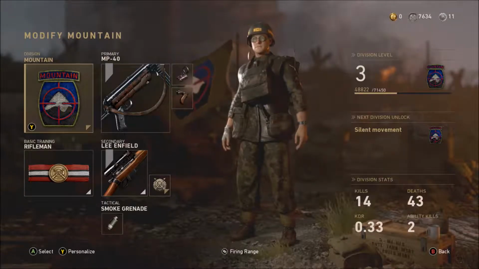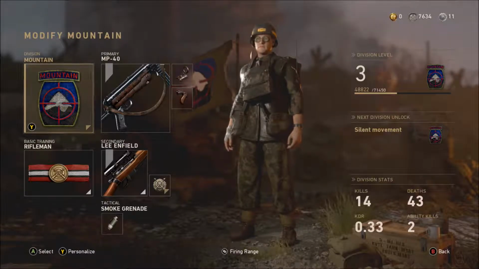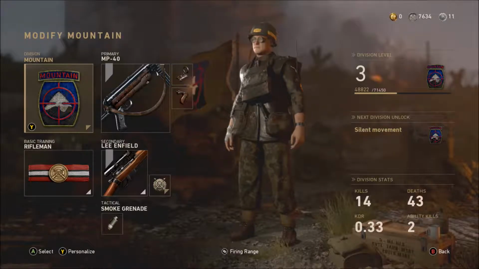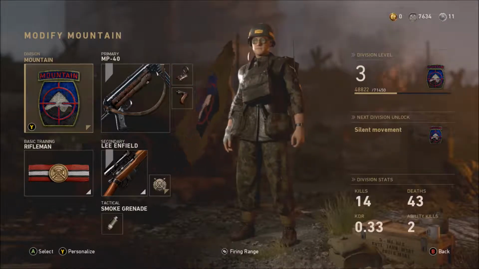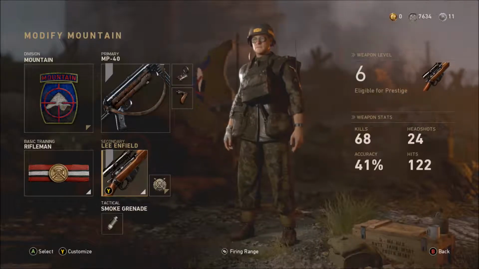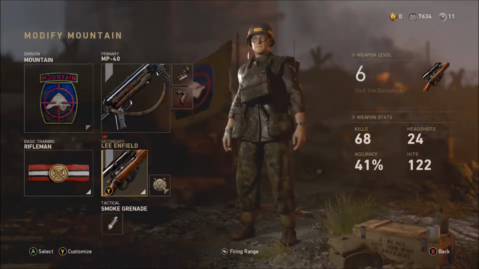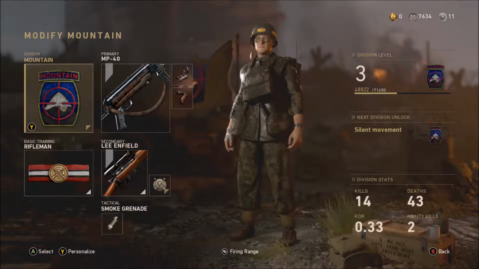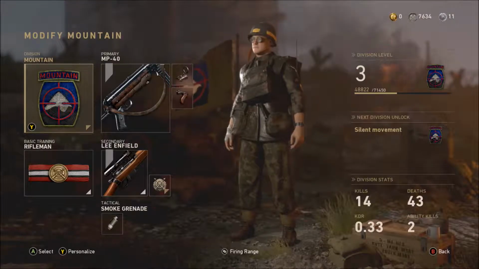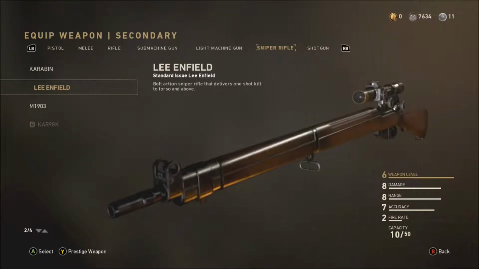Also, when I level this up to level 4, it will give me silent movement. I don't know how great that is in war, but holding your breath while using a sniper rifle, I tried it without using this division, and it was not as great. So, you know, it may help you, it may not help you. I do believe it has to be a sniper rifle class.